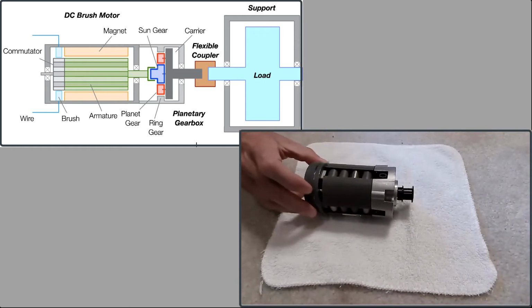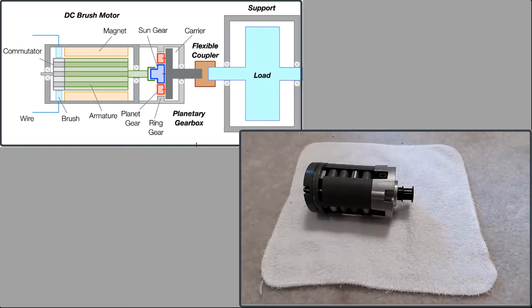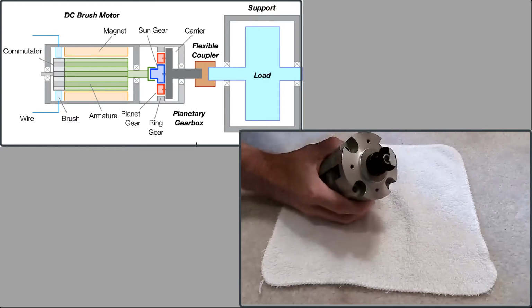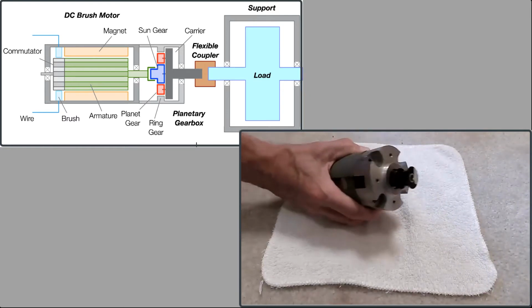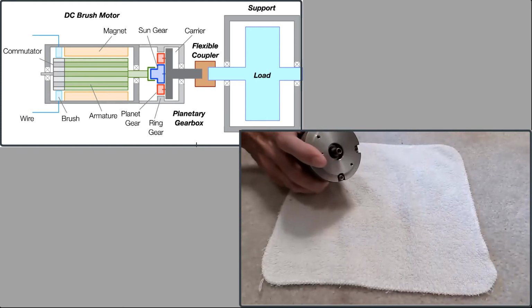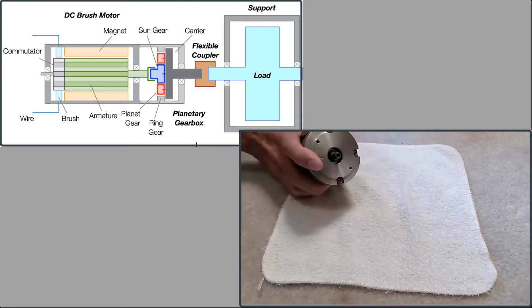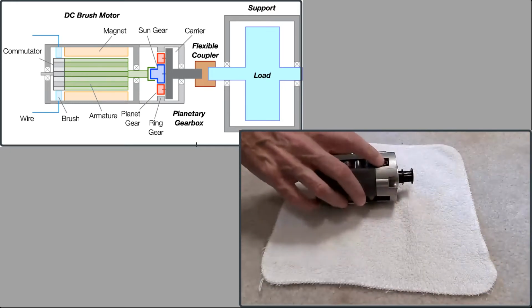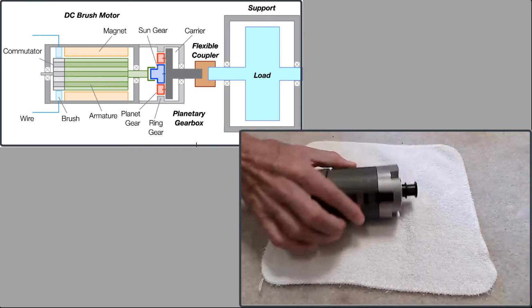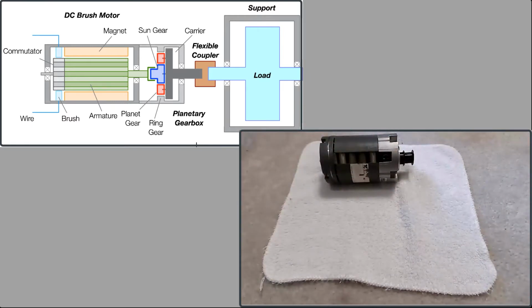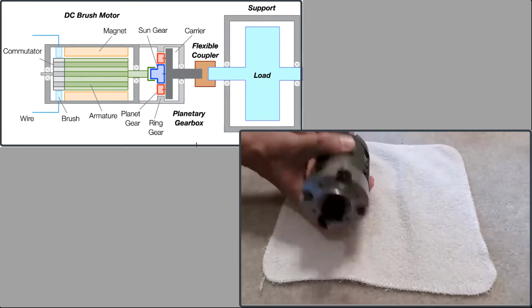And you can see I've already done some of the heavy lifting in terms of taking it apart. Now, let's have a look at it. Here's the business end of the motor. It has a pulley on it for a belt. That's great. The back end has the armature shaft sticking out the back so that you could put an encoder back here if you wanted to. Beautiful. Nice little motor. This is where a brush would be. The brushes are long gone. And here's the other one. So there would normally be leads coming out here, and that's where you would put the power supply to get it to spin. So let's take it apart.